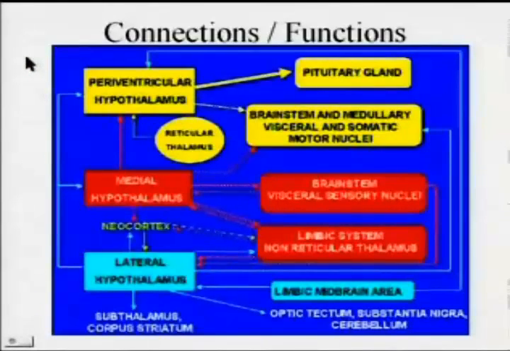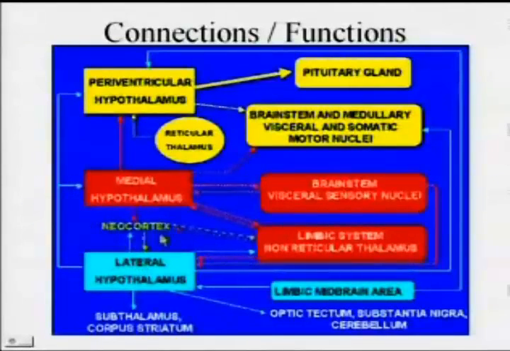This slide is showing us some of the interactions between the different zones of the hypothalamus: the periventricular hypothalamus, the medial hypothalamus, and the lateral hypothalamus. They don't always act independently. They do communicate with each other, and we see the lateral hypothalamus with projections to the medial hypothalamus and to the periventricular hypothalamus, with the connections focusing first on input into the hypothalamus, so local interaction between the zones.